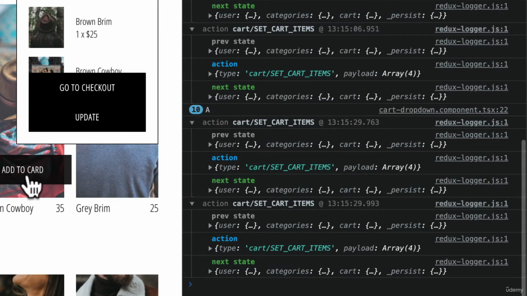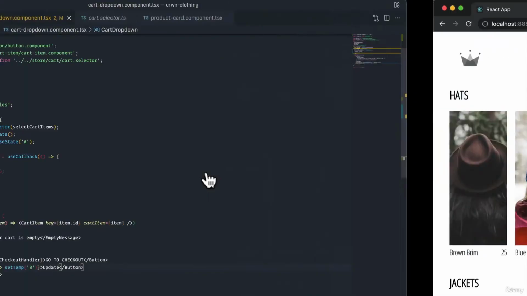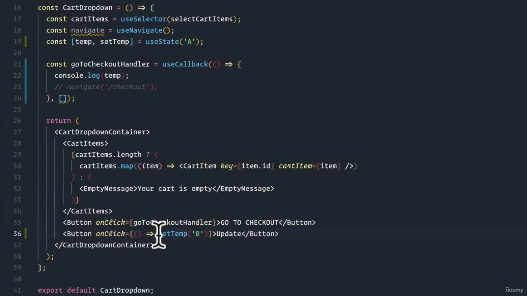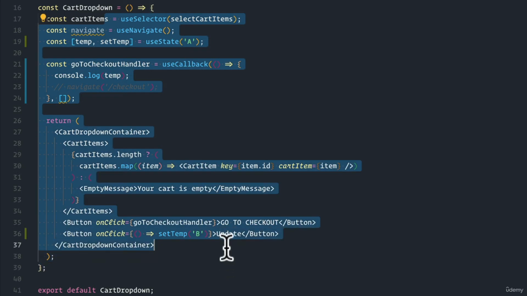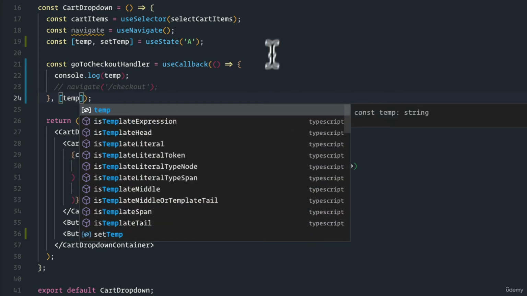And the reason for this, despite all of these changes, is because the function is memoized, meaning that the scope of all of the values inside of this function are all being kept and memoized. React doesn't know that it needs to update this because temp on the outside has changed. Even though we called setTemp and React has re-rendered this component, every time in the re-render cycle, it sees this call and it says, oh, this is a memoized callback because it used the useCallback hook. I don't need to reinitialize this function ever. The only way that that can happen is when you add that to the dependency array.